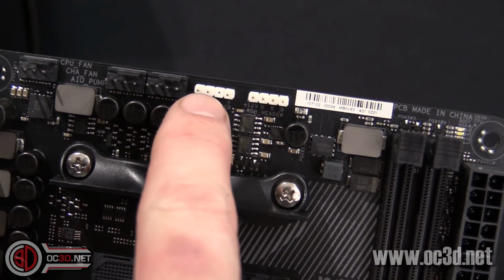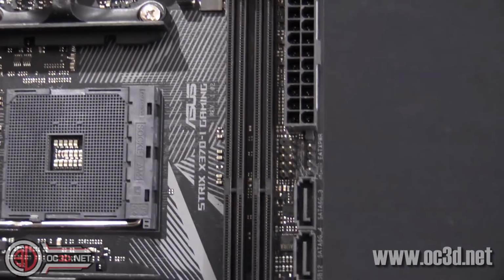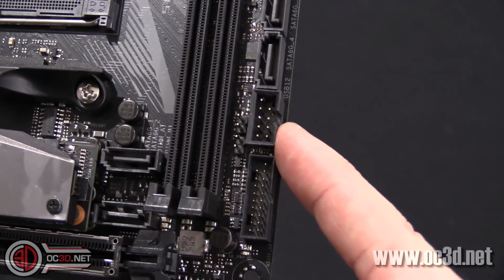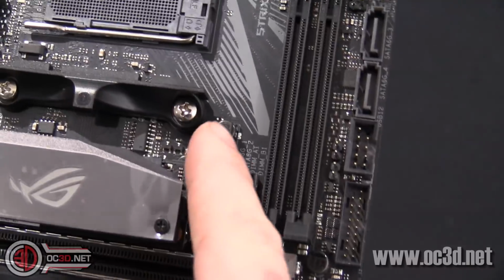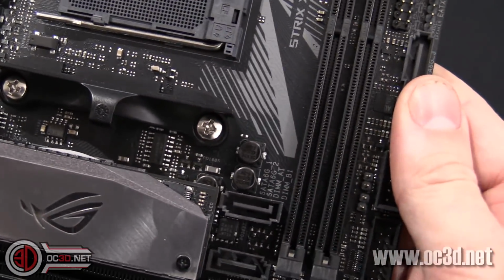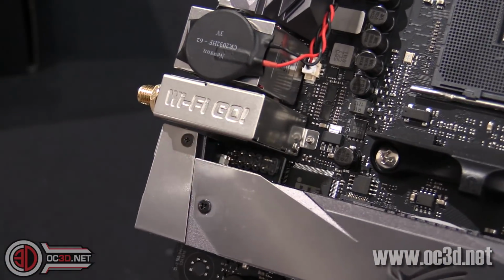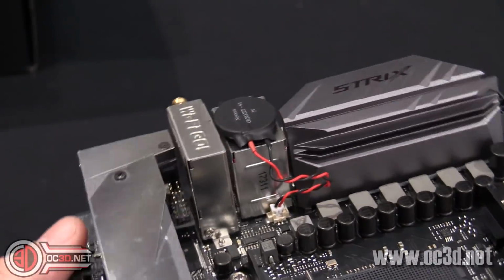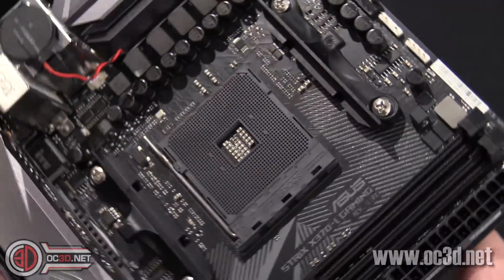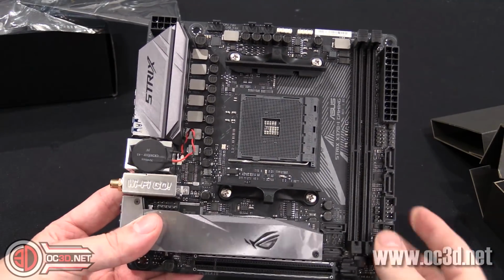If I zoom you in, there we go, we can see that's your addressable RGB connector, the 3-pin one. The 4-pin one is your normal RGB connector. Down the side, you can see we've got 2 SATAs. Onboard USB 2, USB 3, 2 more SATAs. Sadly, they are all vertical. And I don't believe there are any more fan headers around. Your onboard audio header is just hidden down there. You can see that we've got the funky floating battery, again to save room. But a little look further out so that you can get a good idea for it.